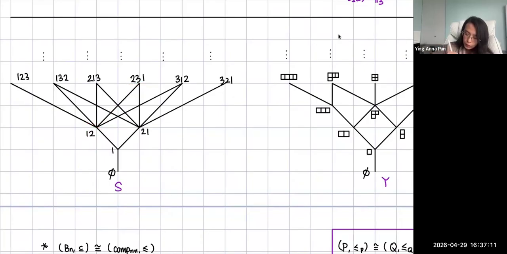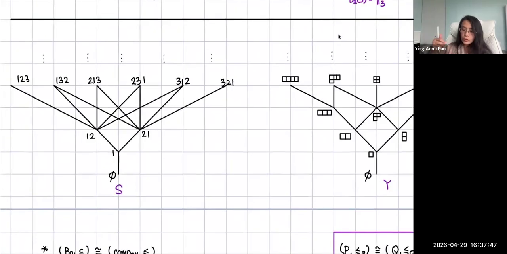Why is that? Because 1, 2 is a pattern, meaning that you want to have something like A and B such that A is less than B. So here we do have that because we have 2 and 3, which is in that pattern, right? And for example, here you do have 1 and 3 in the pattern where the first one is less than the second one. Here, 2, 1 means that the first one is bigger than the second one. So for example, you have this guy because of the 3, 1, you have this guy because you have the 3, 1, and so on and so forth, right?